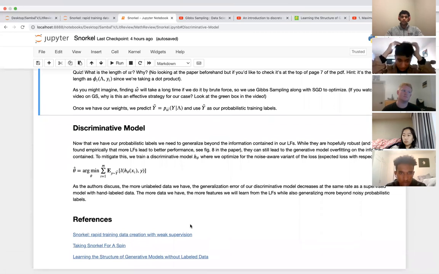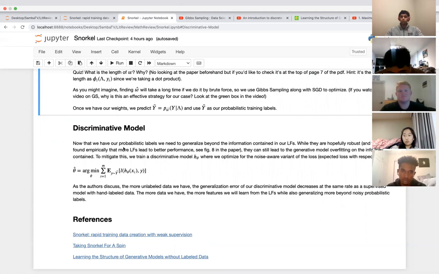So now that we have those probabilistic labels, we can train a discriminative model. You might be wondering, if we have this labeling function infrastructure set up, why do we even need to train an additional model? The reason is we want to generalize beyond the information contained in our labeling functions.